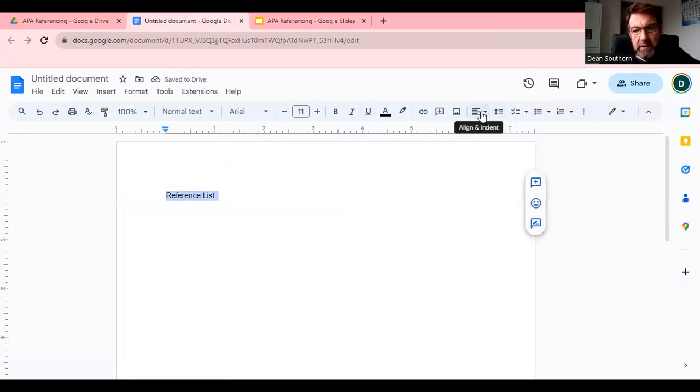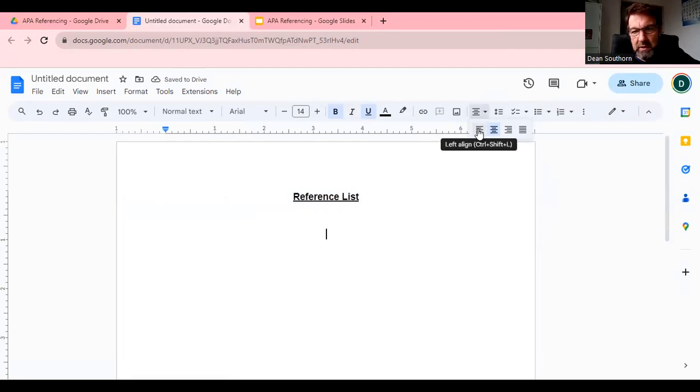Maybe move that into the center of the page. Nice and clear. Make it a bit bigger, maybe as a heading. Even underline it if you like. And then you can start your references, but references must start aligned to the left.